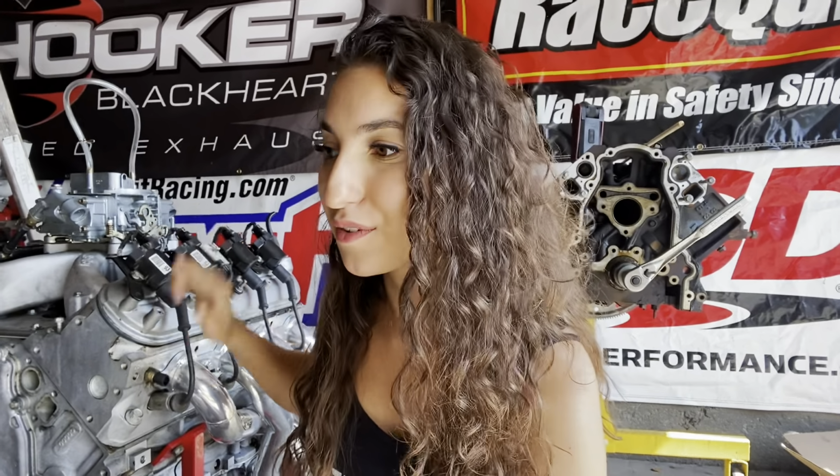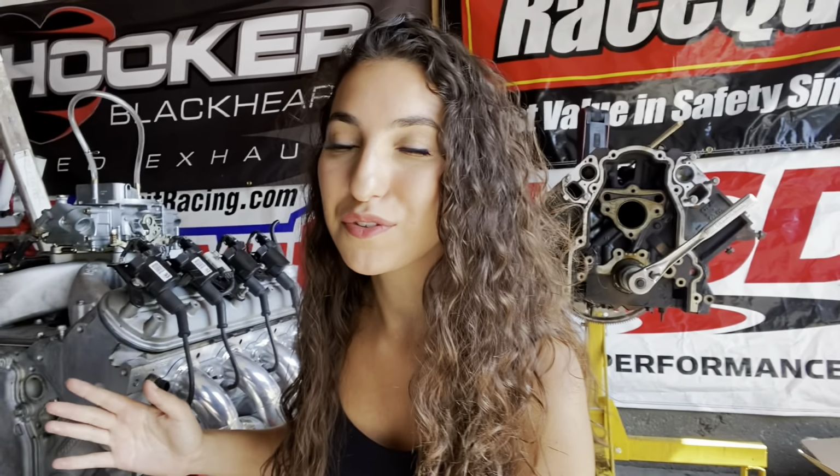Hey guys, today we're going to be installing a Tick Performance cam in my junkyard LM4. This is an aluminum 5.3, and the plan is to fire it up on the ground as it sits, then install the cam and fire it up again, all in one go, so you guys can hear the difference between the stock cam versus the Tick cam.